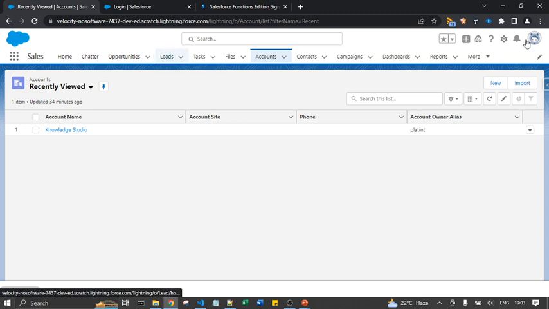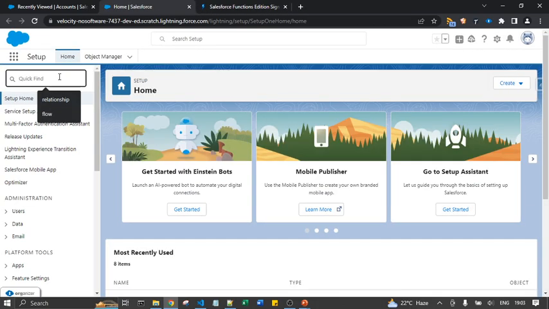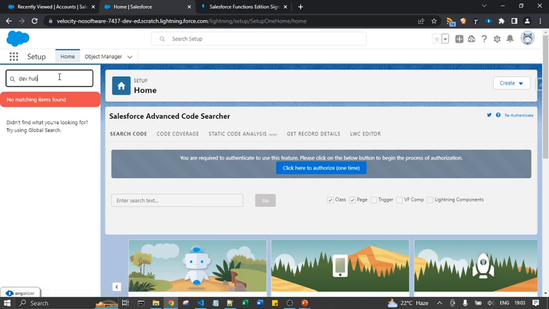Now after logging in, I will go to Setup, then I will search for Dev Hub.